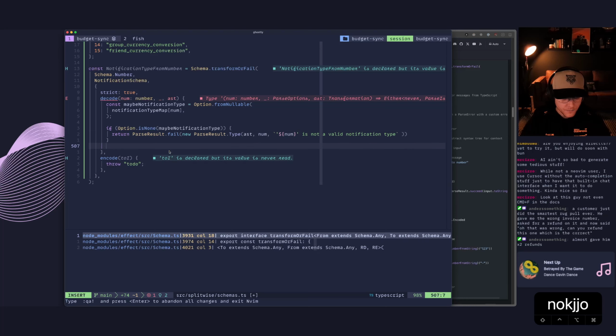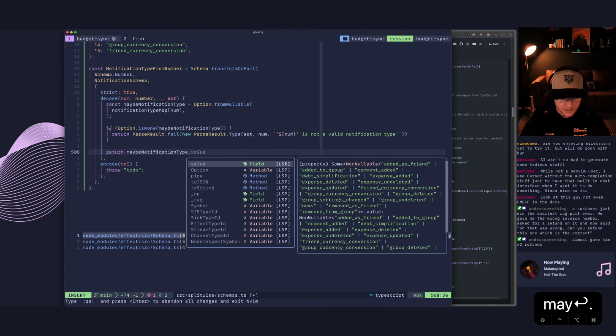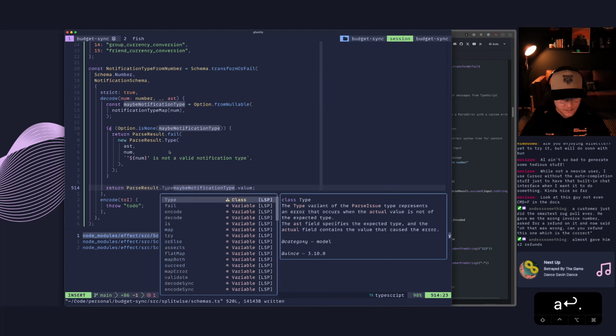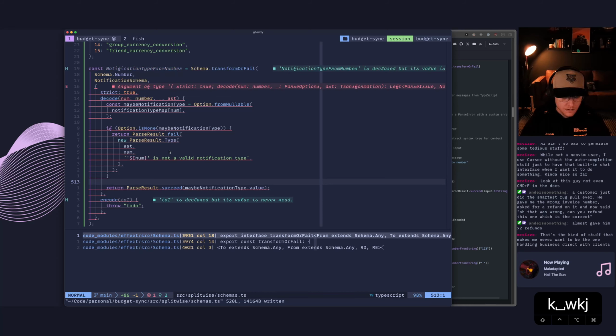So then we know that this is a sum, so we can return maybe notification type.value, and we'll return that as a parse result succeed. Right?